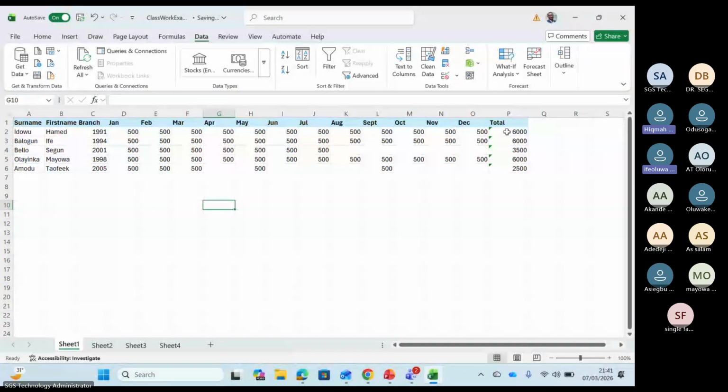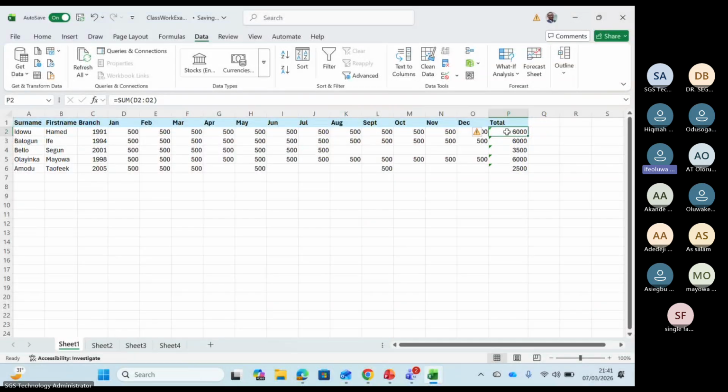Okay. Equal to, plus equal to the sum. Then you open your bracket. You highlight the whole number, and it gave you. I'm trying it, but it's giving me the equal to sum, highlighted the ones that it shows the numbers I highlighted, or once I press enter. You have not closed the bracket. I did close the bracket.